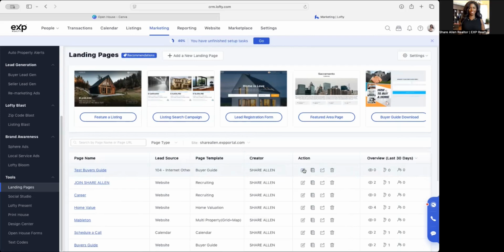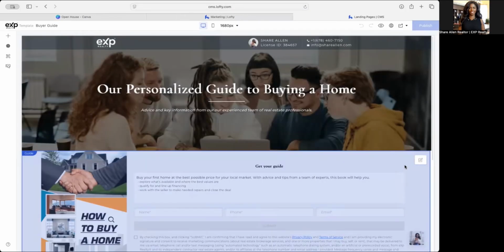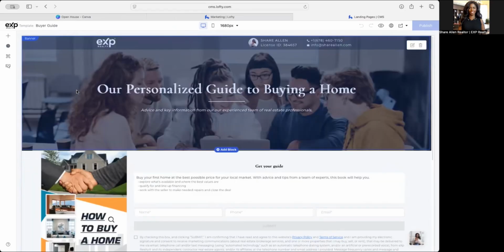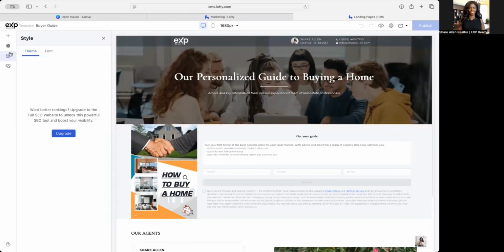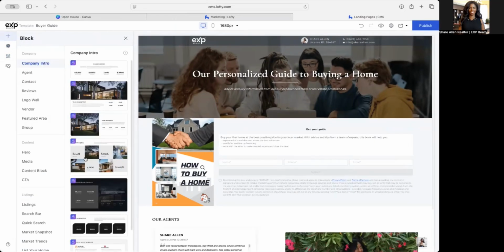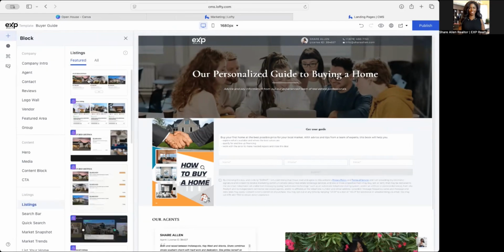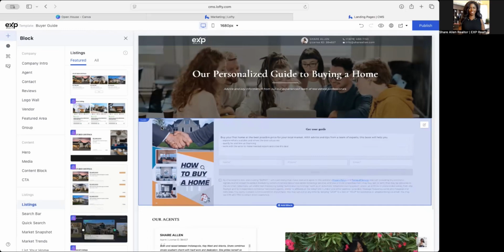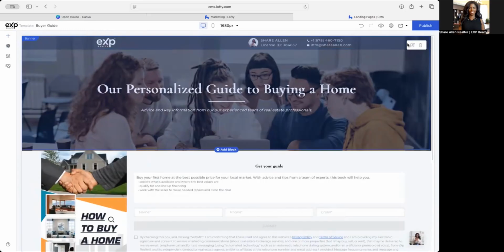And then to edit it again, we're going to just click on it. And this is what the page looks like. But again, there's not a lot that we can add. There's no themes, there's no fonts. The blocks are all locked except this, I could add this if I wanted to. I can add some featured listings. It's just limited on what we can do. So let's just work with what we have now and then I'll see if we want to add anything else.